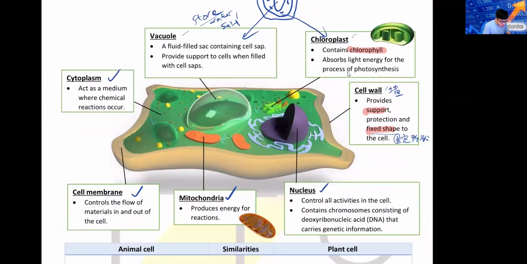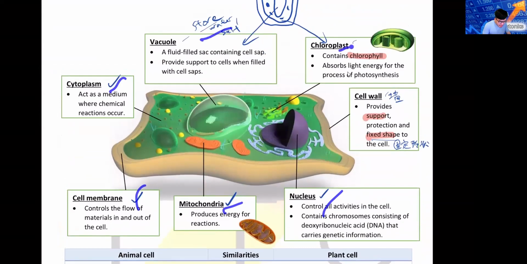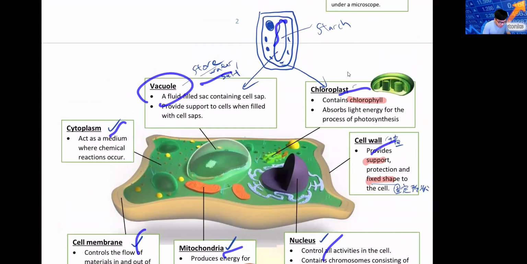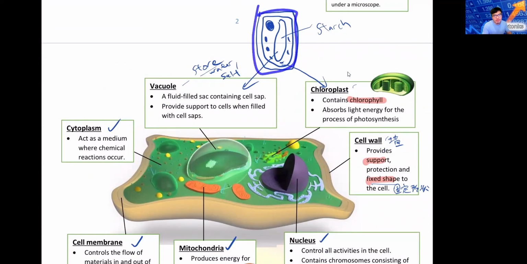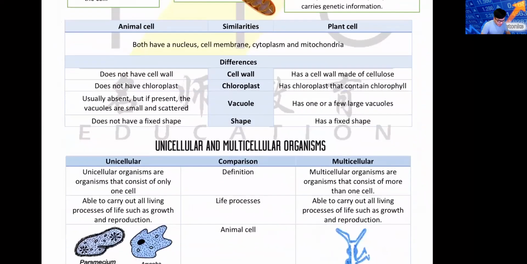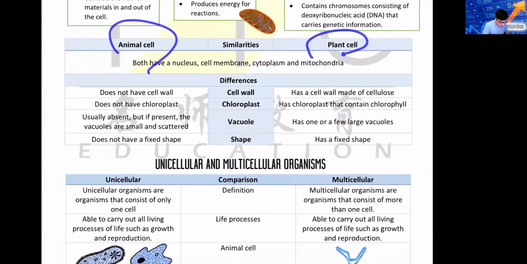Anyway, so yeah, we learned about plant cell as well. Plant cell has these 4 and plus another 3 parts, which is the vacuole, the storage of the cell, chloroplast, which is the chlorophyll of the cell to do photosynthesis. You learned this in primary school already. And of course, the cell wall, which is to keep the cell in a fixed shape. So the cell wall does nothing controlling things going in and out. It's just there to keep the cell in a rectangular shape. Really nothing much to say here. I hope you understand the difference between animal cell and plant cell.